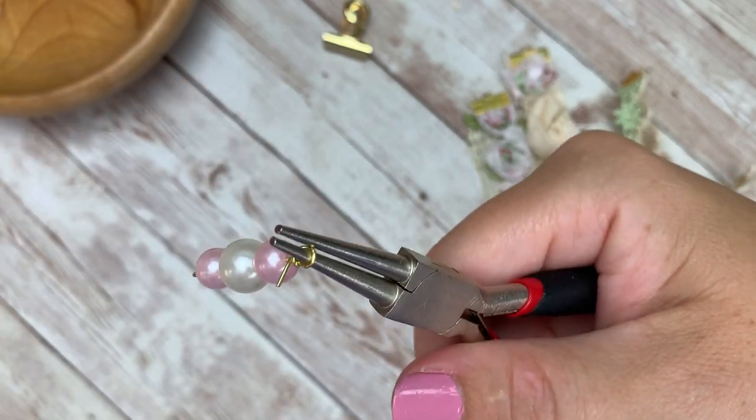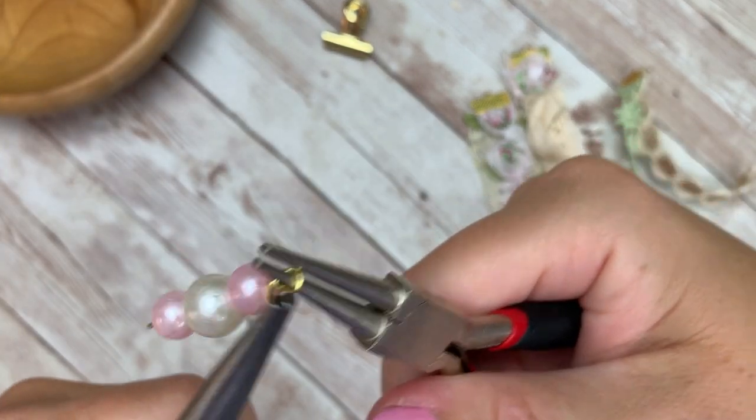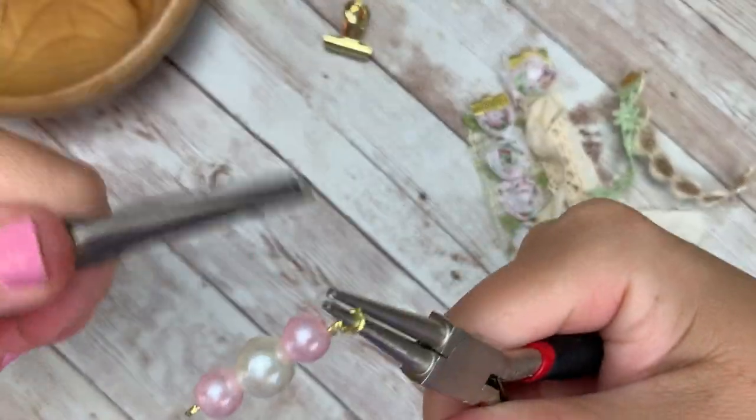I have a couple garment pins in this set. I also have a bulldog clip.